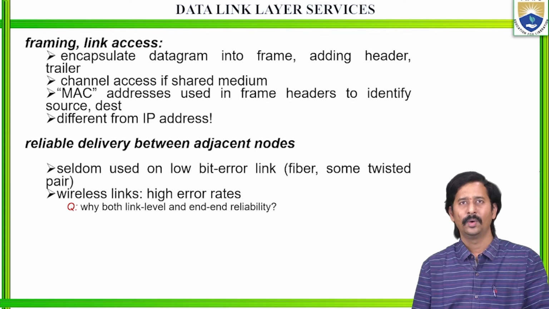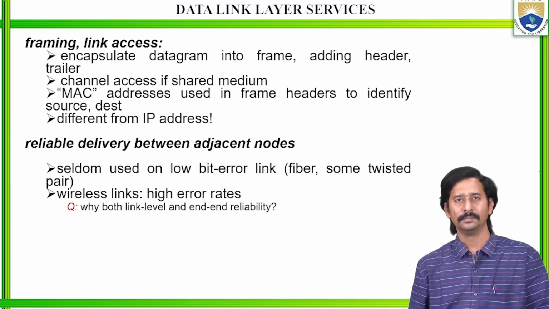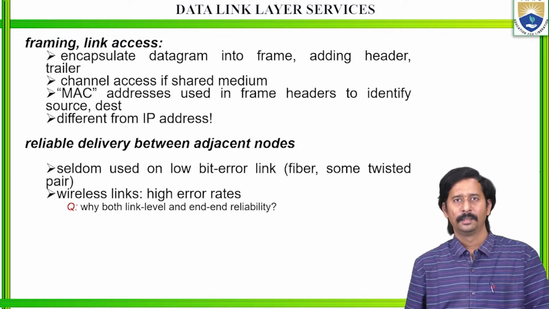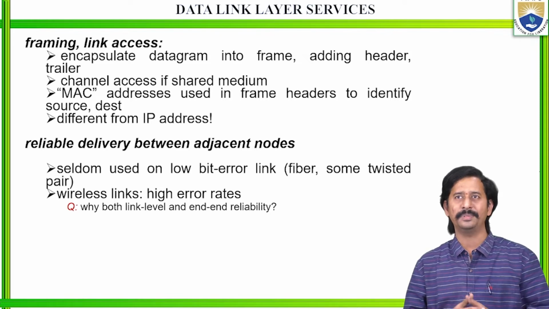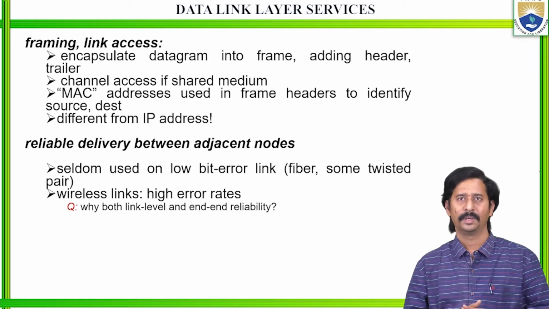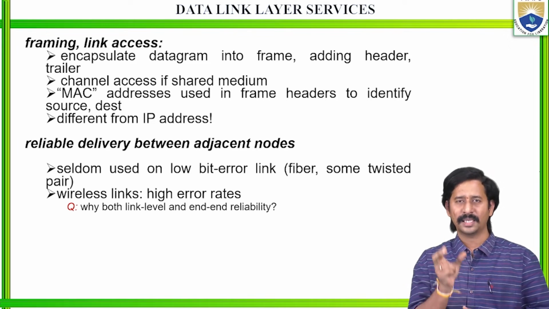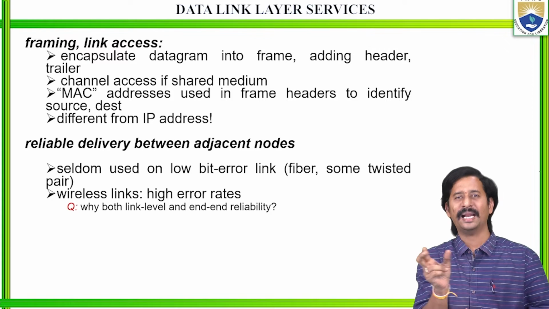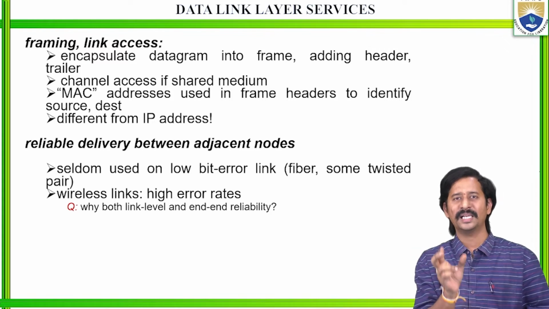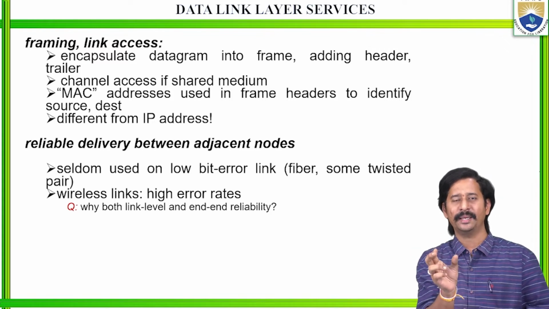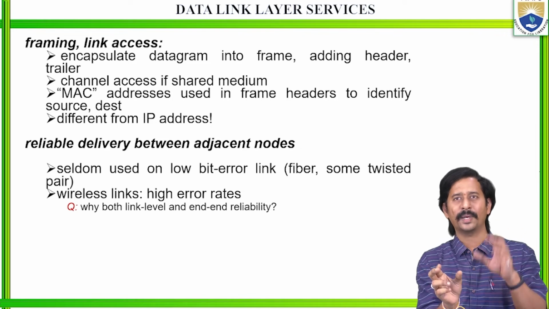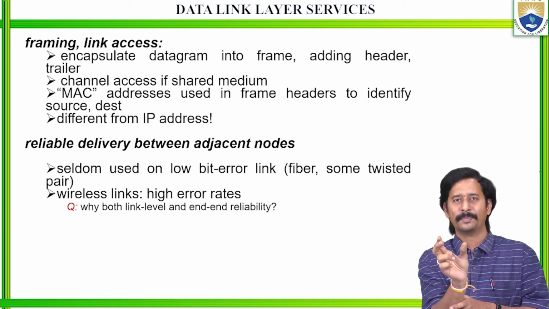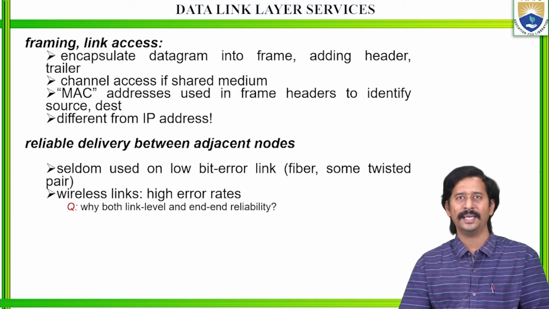Another one is framing and link access. See, these frames encapsulate datagrams into the frames, which add some header as well as the trailer, because the transmission medium we use carries the original content. In addition to that, it encapsulates that particular datagram into one particular frame. That particular frame has a header as well as the trailer.